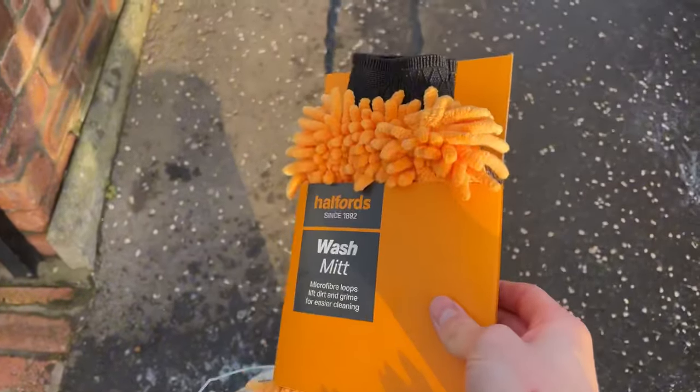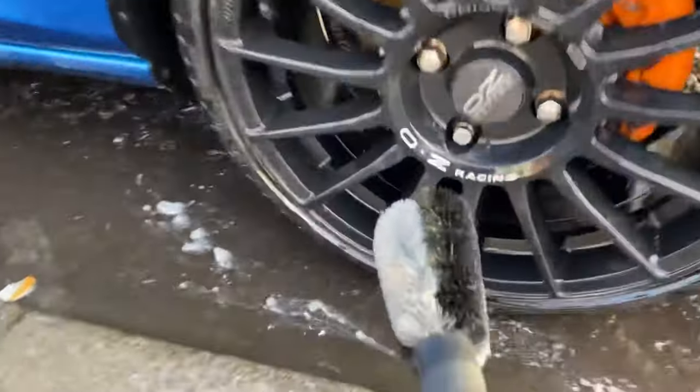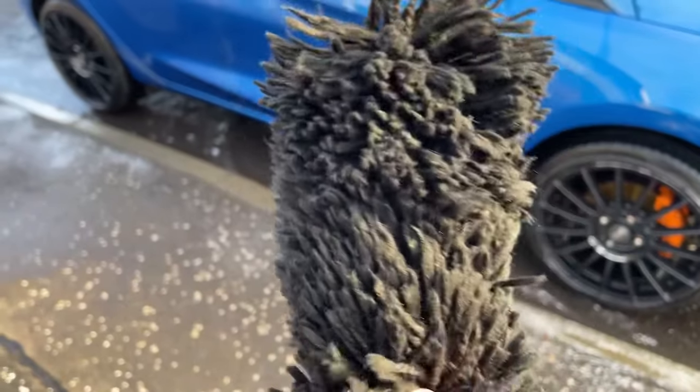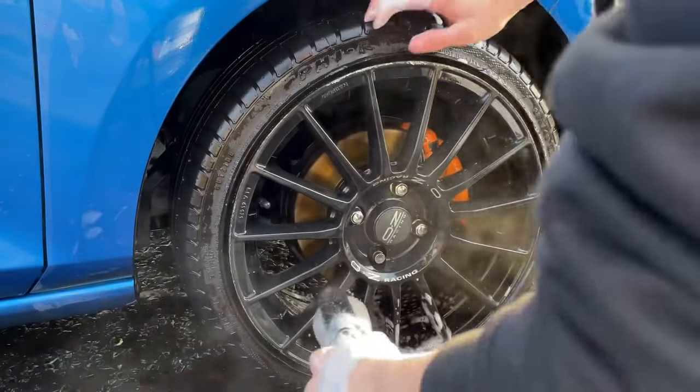One good thing though is that we've got the alloy wheel cleaner brush that'll get into the back of the barrels. It's not ideal because this is my normal one. I've got the Meguiar's one and this gets right into the back of the barrel and it's very soft as well. But we'll make do. I'm going to use the alloy wheel brush first and we'll get that into the barrel of the wheels.